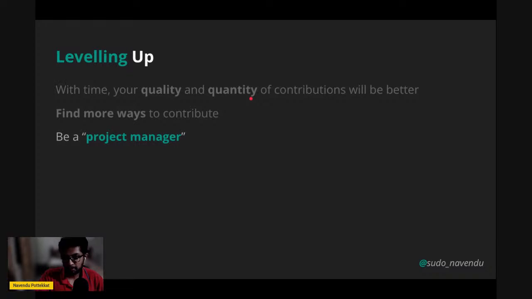And be a project manager. I say project manager because sometimes open source projects lack leaders or lack management. It might be free for all, pick up any issue you want and fix them, but in the long run, for an open source project to be sustainable, it needs to have someone to manage. So you can be a release manager. You can identify which issues need to be worked on. You can identify what areas are being worked upon. You can manage the contributors, you can manage the contributions, all sorts of things.